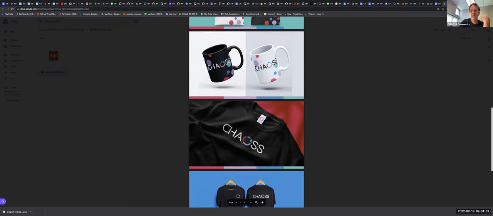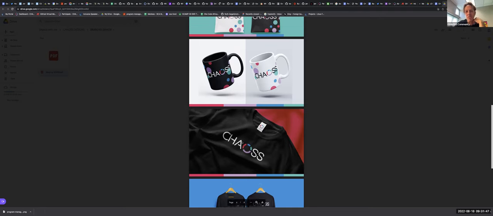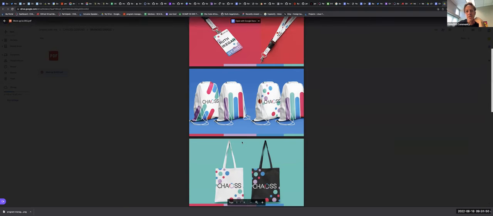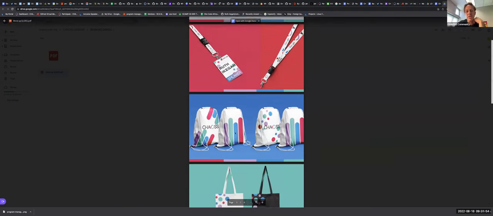One of the things that I really like that I've seen a couple times today is, Django, you did it with the subway one, and then the mugs that I'm looking at right there, and Ruth, if you scroll up to the bags right there. The use of the colors with these different images, some are circles, some are oblong lines, some are subway lines. I like how the colors are being used for these different shapes. I think that looks nice. Yeah, I really like the bug one too. I really like the looks of that.